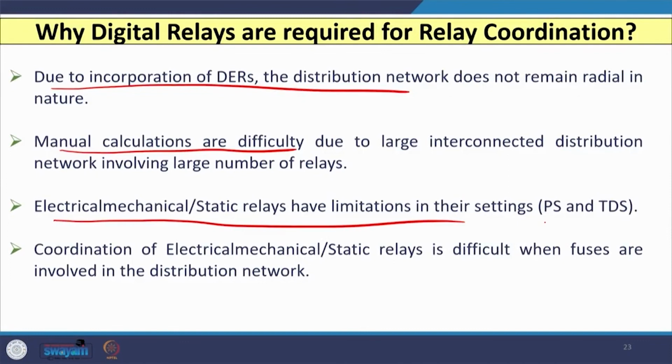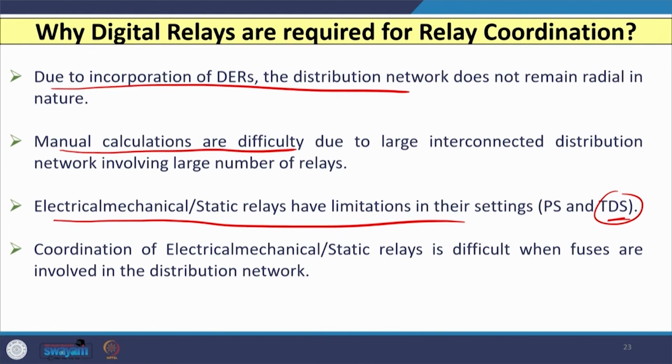and hence we have to go for an interconnected relay coordination procedure which can be obtained using some algorithm. The third point is that electromechanical and static relays have limitations in their settings, in terms of the plug setting and also the time dial setting. As I told you, the plug setting is from 25% to 200% in steps of 25%, whereas TDS is from 0 to 1 second in steps of 0.05.